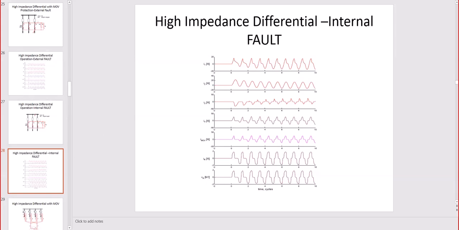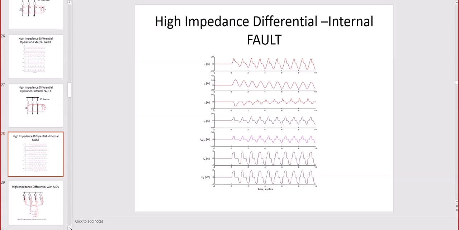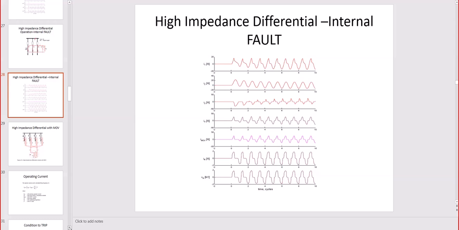The idea is that the high impedance ground should not disturb the differential. The differential should trip for internal faults only, should not trip for external faults. But it's very hard to achieve that with the high impedance ground. The percentage differential is easier because you can instate slopes. We will see the graph, and I will explain how you avoid the differential from tripping on outside the system fault. 87 is for a system fault internally between the two CTs that read the input and output of that current.